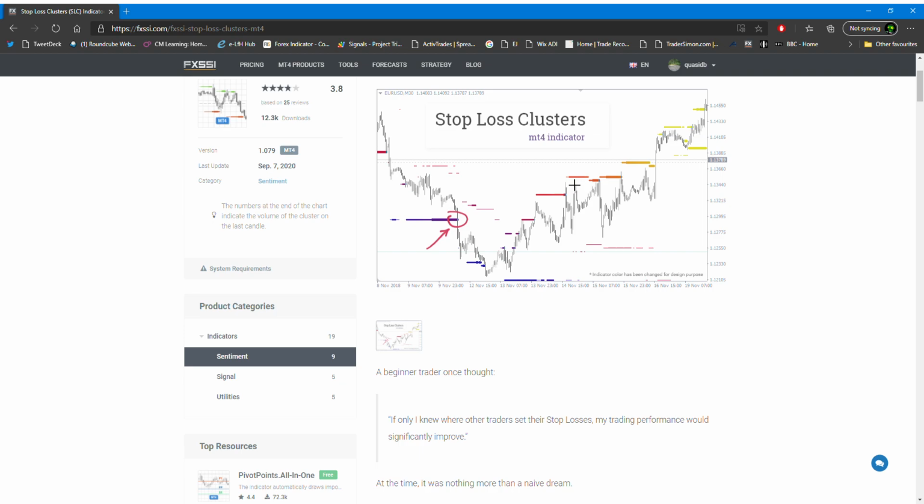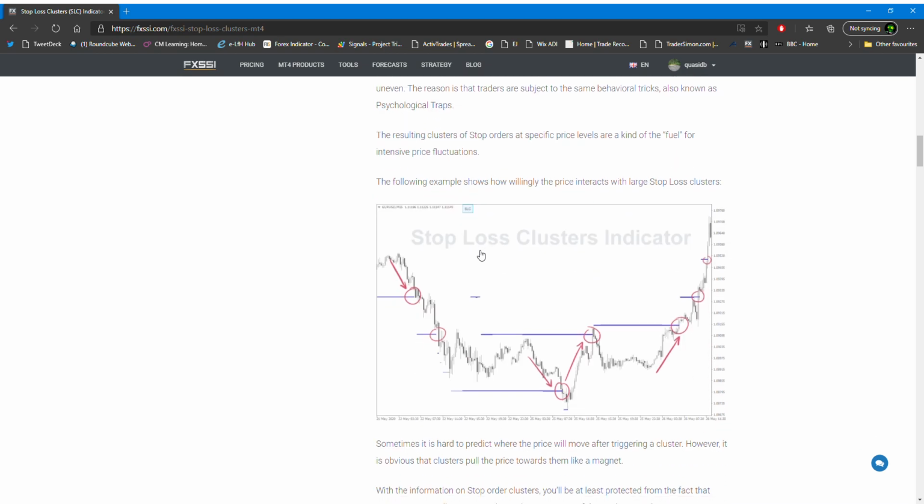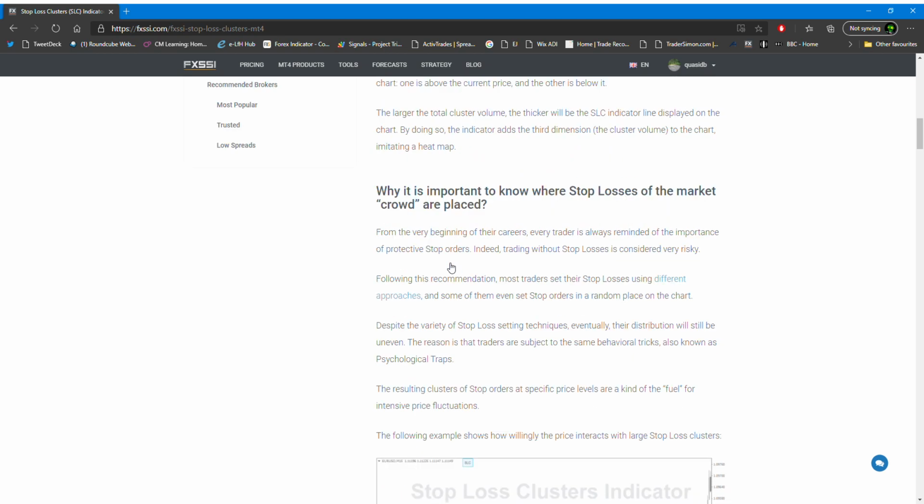But what they don't realize is that they're forming a majority, a dumb majority, and they think that they're being clever by trying to outsmart the market by moving their stop, but they don't realize that everyone else is doing it. And when everyone else does it, it just makes price gravitate towards that liquidity. What's happening now with the Australian dollar, US dollar, is that they've moved them up higher and higher, and they've got so large now. There's the largest SLC I've ever seen. So I think that's possibly going to get raided today. That's why the SLCs are really good. This is just a quick video on that. I'm going to make a series of videos about the other products that they have.